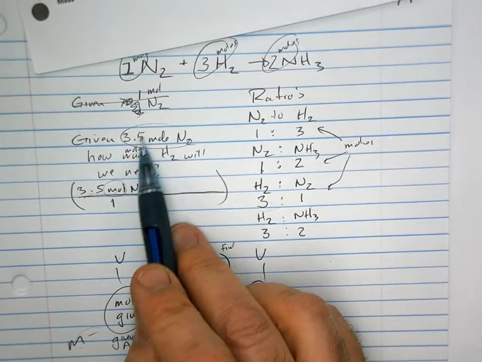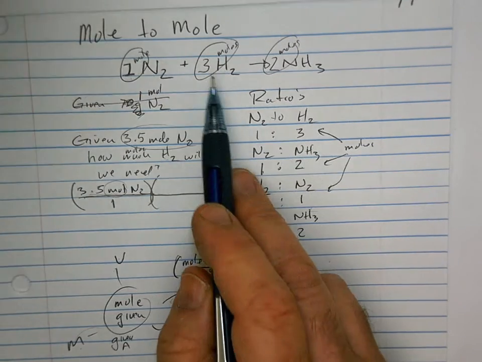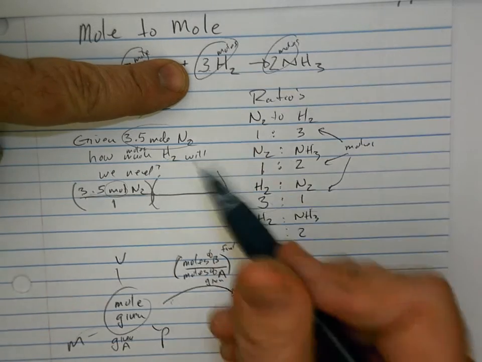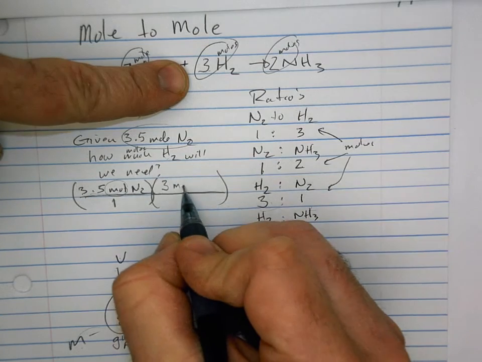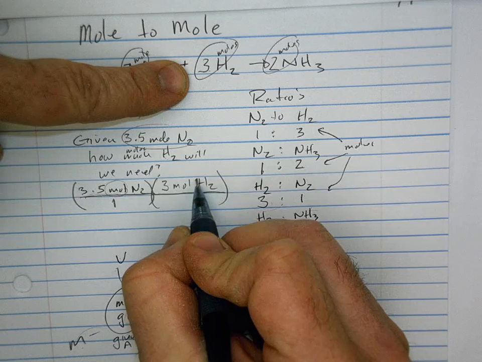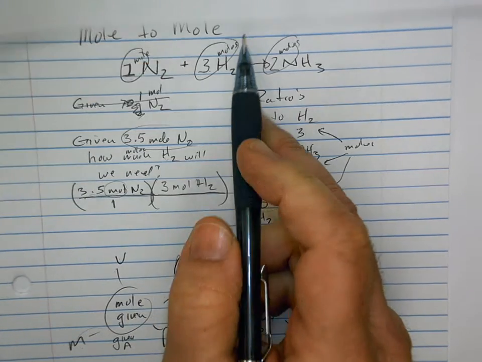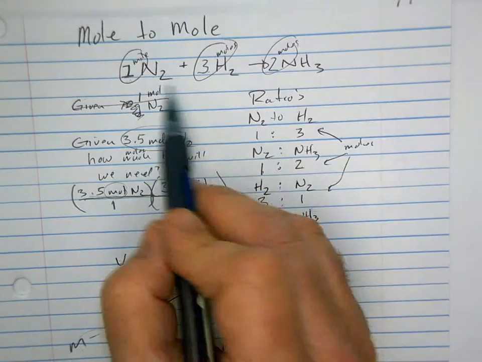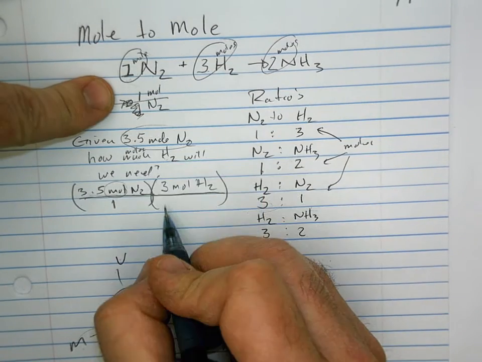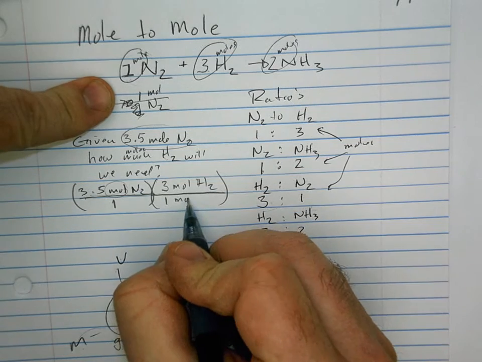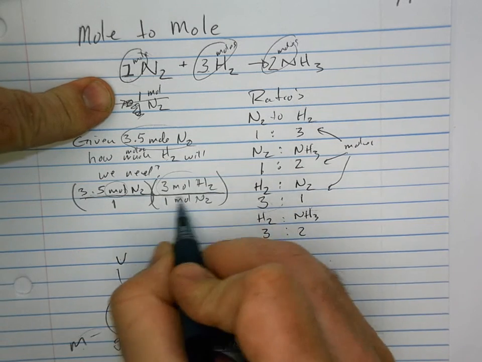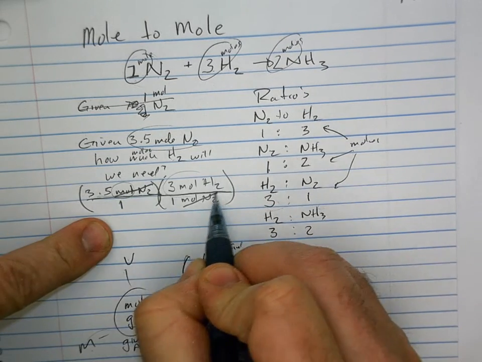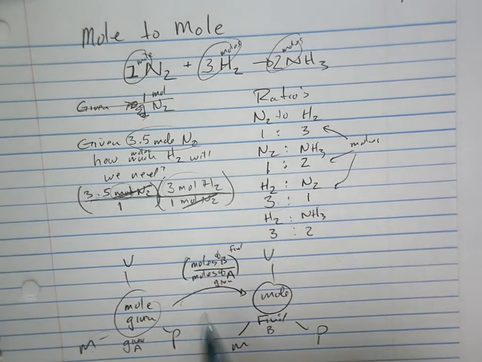We are trying to find H2. And in our balanced equation, we have 3 moles of hydrogen. So we're going to say for every 3 moles of hydrogen, H2, then we have to divide it by the moles of the chemical A, or the chemical we were given, from the balanced equation. In the balanced equation, there's 1 mole of N2 for every 3 moles of hydrogen. If you can diagonally cancel those out, you've set it up right.